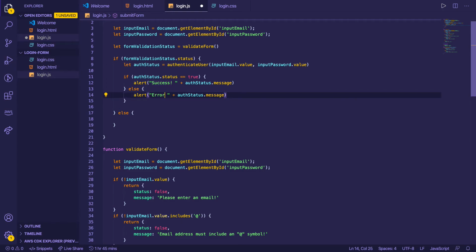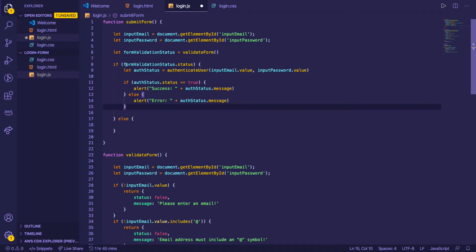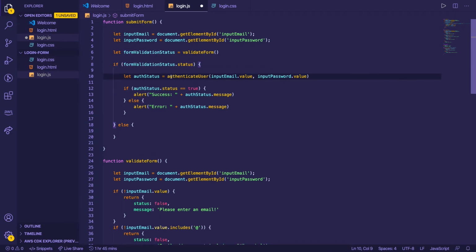Error, should do a colon here. Auth status dot message. So if the form is valid, then we're going to call our authentication service and then store its response in this auth status variable. We're going to check to see if it's true, and if it's true, we're going to say great and give you this message. Otherwise, we're going to say uh-oh and give you this message.